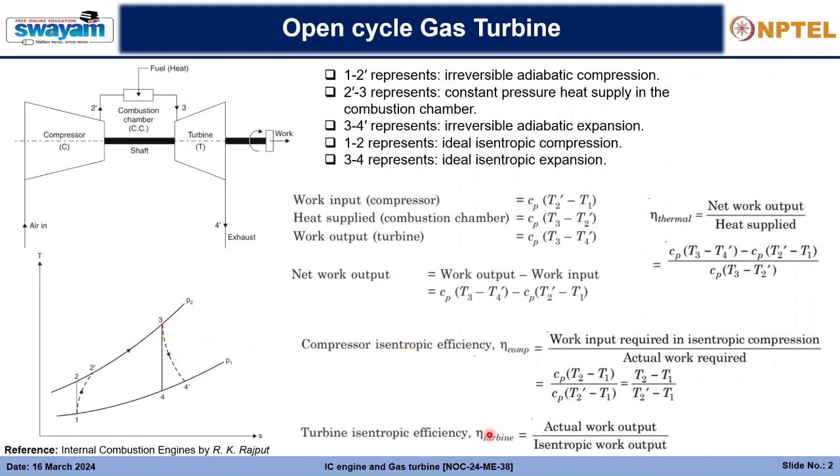You see these two are related, but if you are getting confused, you can think in this respect that an efficiency cannot be greater than 1. So you will have to think of a smaller term divided by a higher term. In a compressor the smaller term is the isentropic part and the higher term is the actual work. In a turbine, the isentropic term is the greater term and the smaller term is the actual work that we get. So that's how the efficiencies are computed. So this is the formula for that.